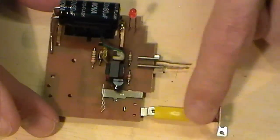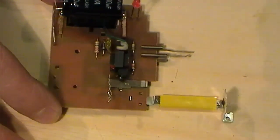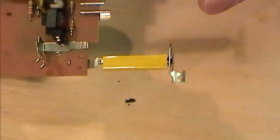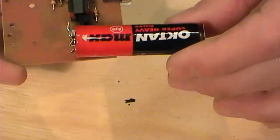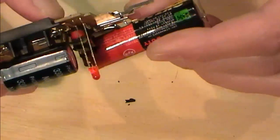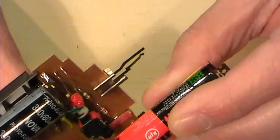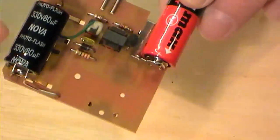We've got this here. This is our, if you like, where our battery would go. Yeah, there's our battery. Obviously that would go in there, somewhere along the lines like that. When we hit our charging switch, I can hear that winding up to charge. That's charging that cap. The light will come on.